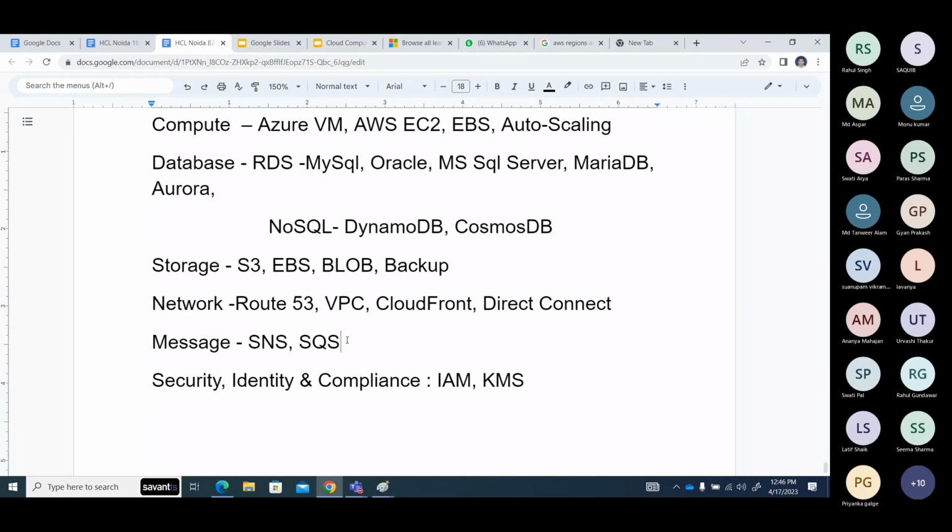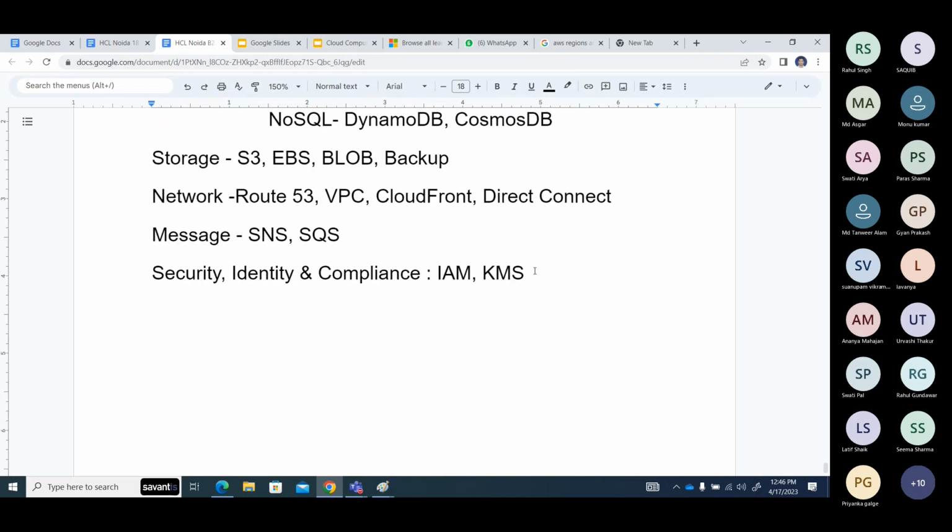Then security, identity, and compliance: IAM and KMS, managing users, roles, groups, and access management, which we also do under security and identity compliance.